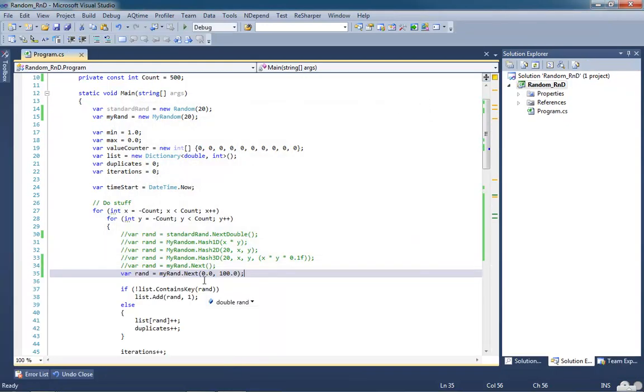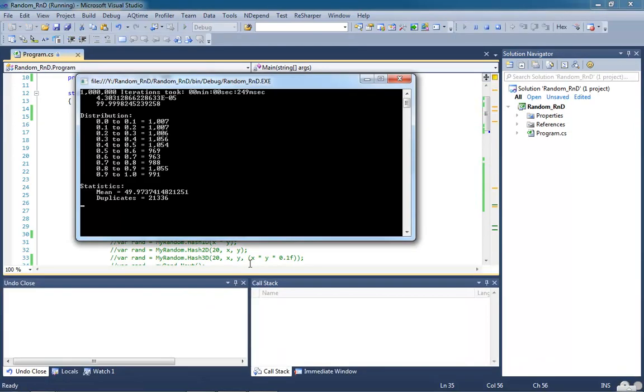So that works right. Now I can come over here, convert these to floats, and I can run this. Again, 0 to 100 effectively. Distributions are still messed up. Still roughly about half on our mean, but we've got a whole lot of duplicates now.